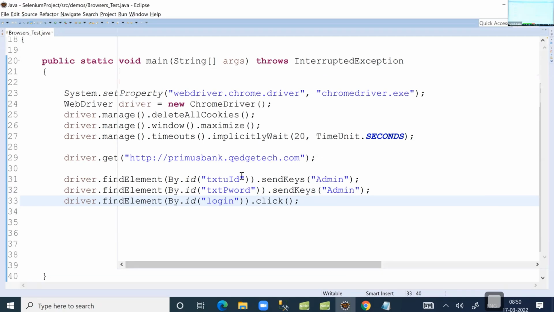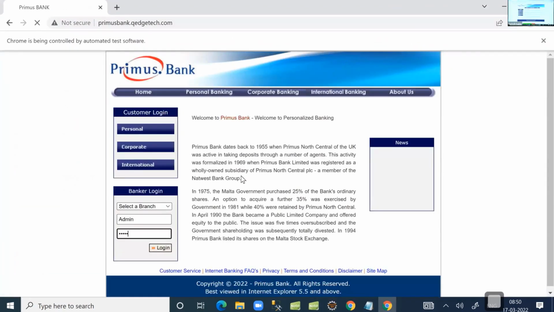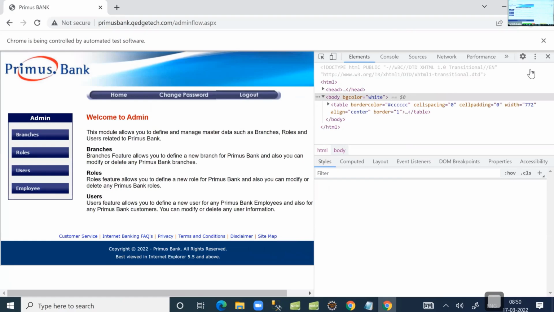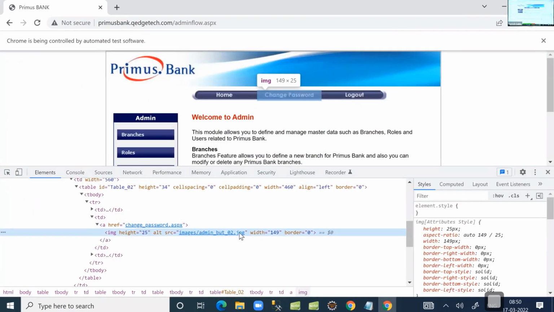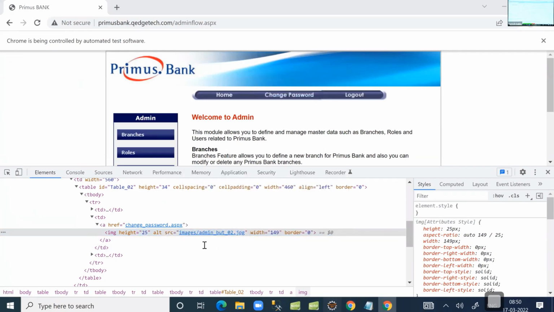I made the code up to admin login. I want Selenium to click this change password element. I'll take this SRC property. It's an image actually.